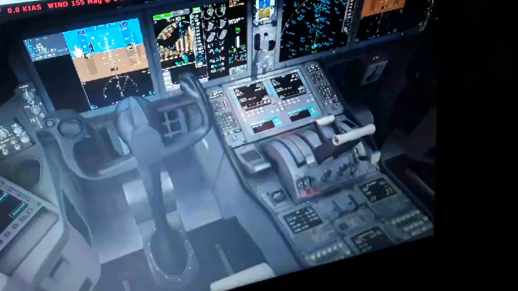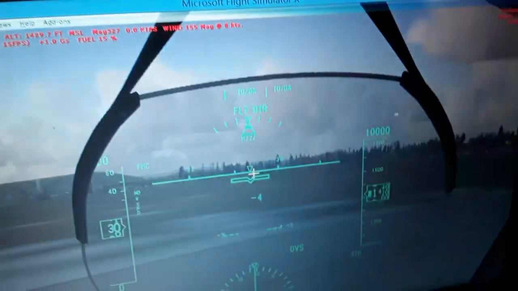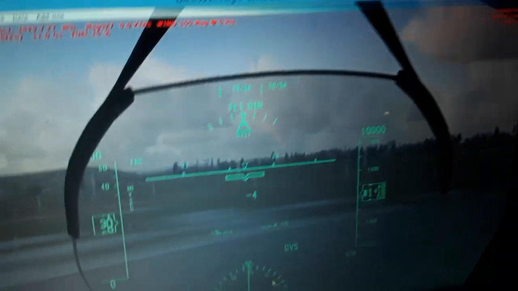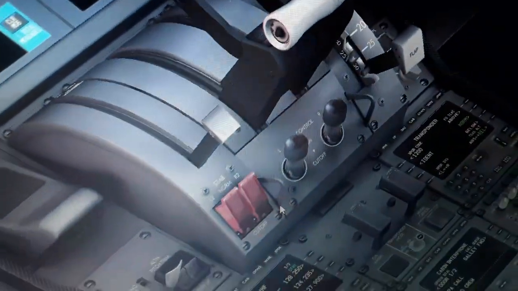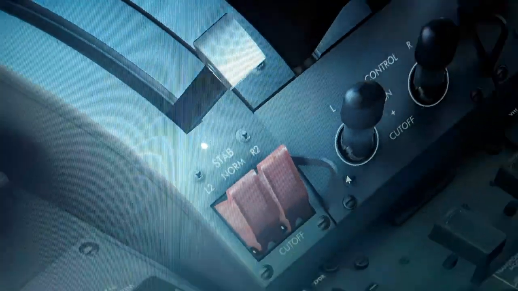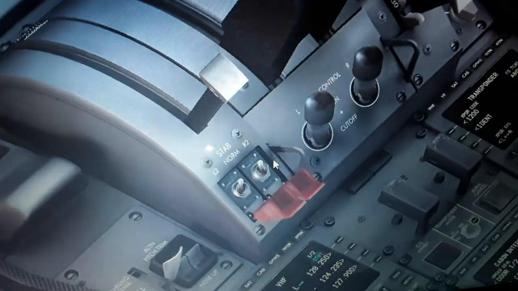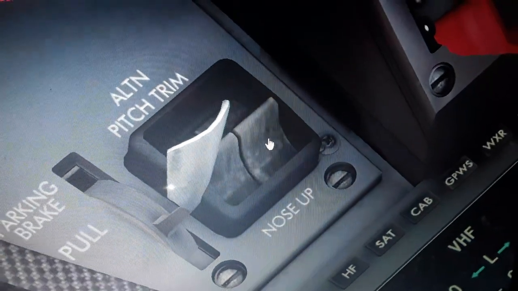So we're gonna see here, this is for all Boeing 737, 747, 757, 767, 777 and Boeing 787. It's a similar flight control system with automatic trimming. So we need to open this red guarded switch from normal to cutoff position. If you have a failure of the hydraulics and you cannot use the stabilizer trim, you can then use only the alternate manual trim switch over here, nose up and nose down.